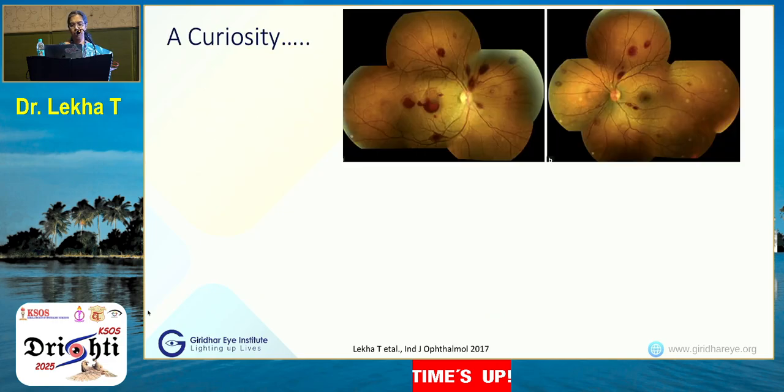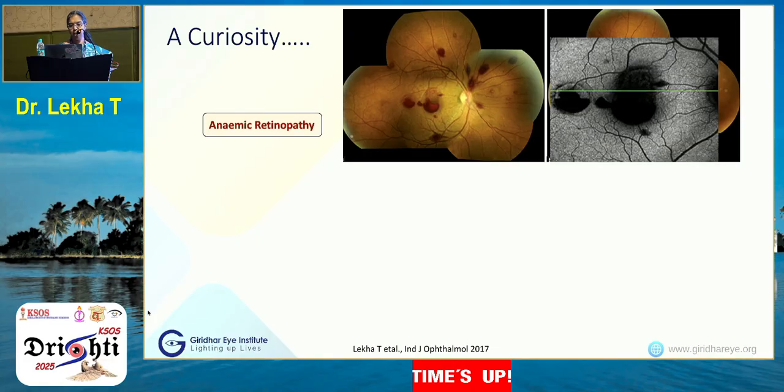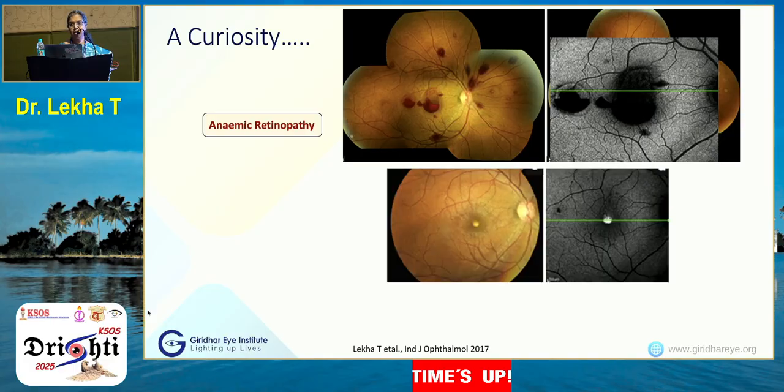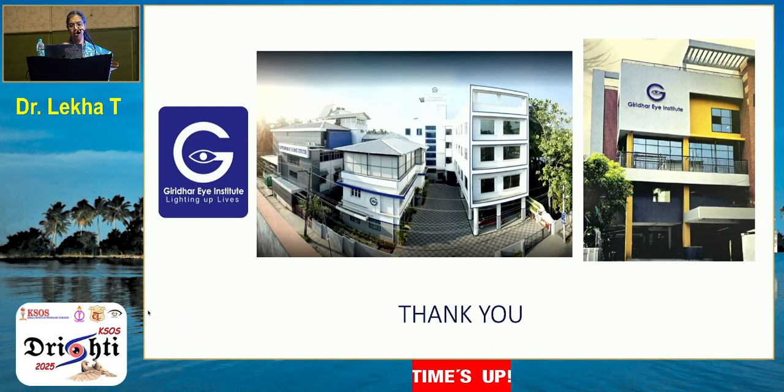Before I conclude, I want to show one last case, which is a curiosity. He had bilateral retinal hemorrhages due to anemic retinopathy, and FAF showed hypoautofluorescence, which was expected due to the blockage from the blood. The hemorrhages resolved, leaving a yellow spot at the fovea, and it showed hyperautofluorescence, and I did not know why. Ideally, it should be blocking the fluorescence. So then I searched and found that this yellow spot is due to bilirubin from devitalized blood, and it is an endogenous fluorophore. That is why it caused hyperautofluorescence. Thank you.